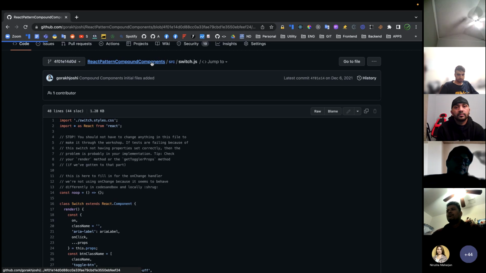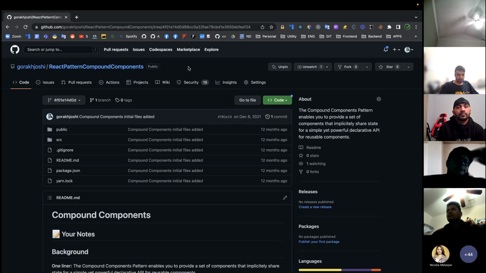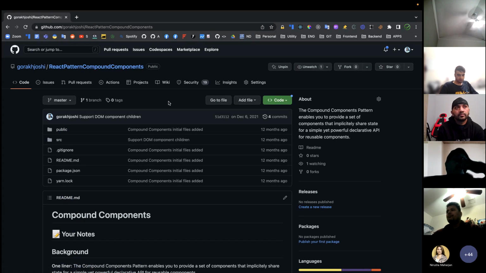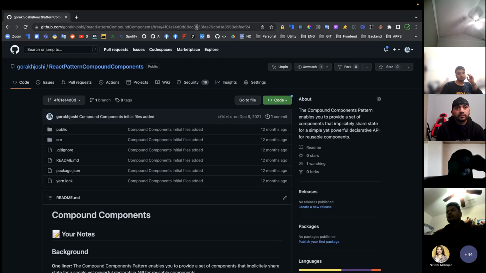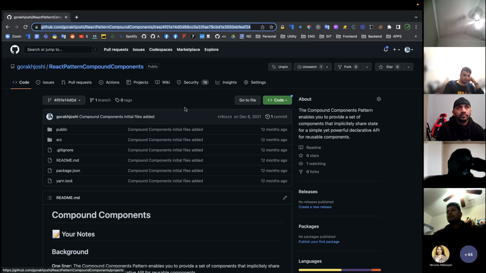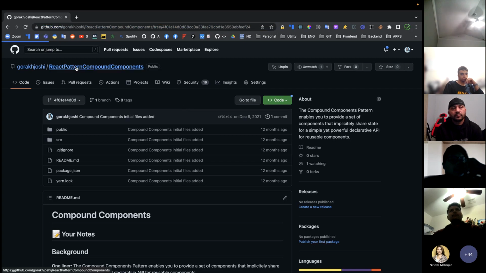So what you can do later is create a single project and create multiple commits for that project for your assignment. Then you can send me the commit link. For example, if you have your first assignment in this commit, then you need to click here and send me this link. And if your code is in the second commit, then go to that second commit and send me that link.